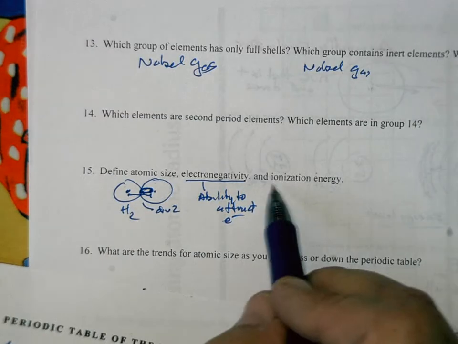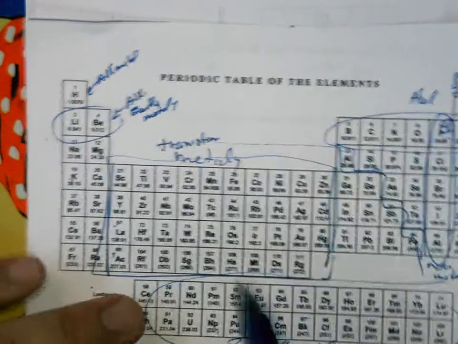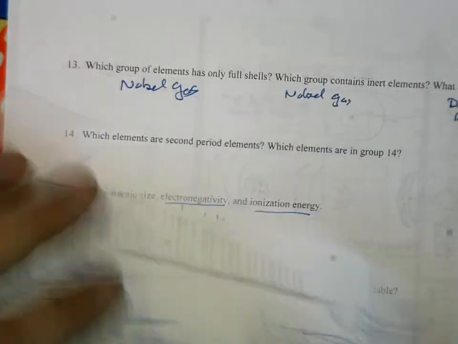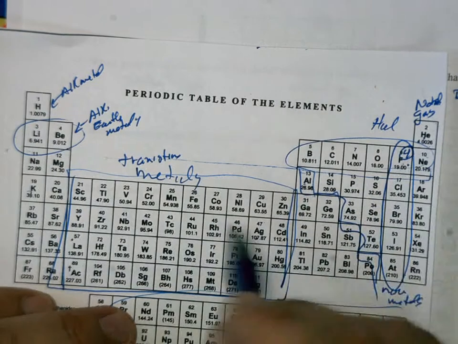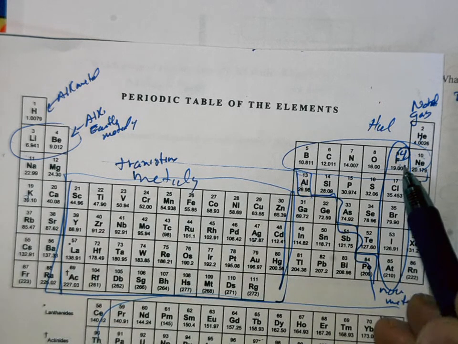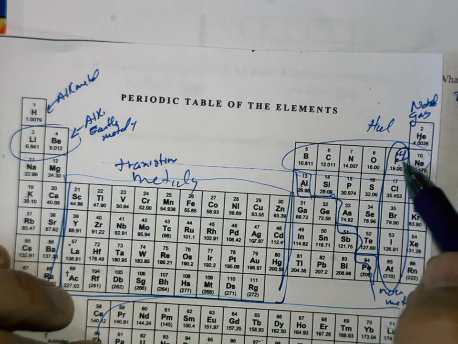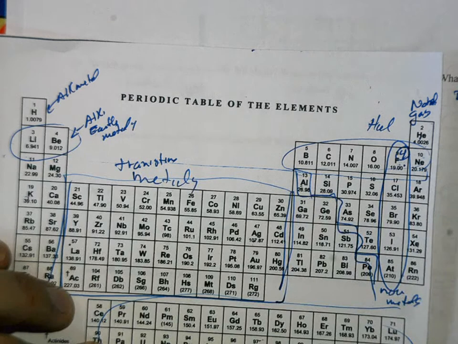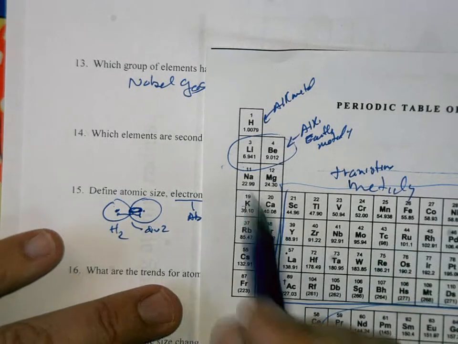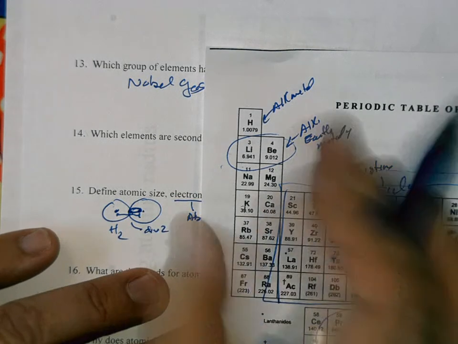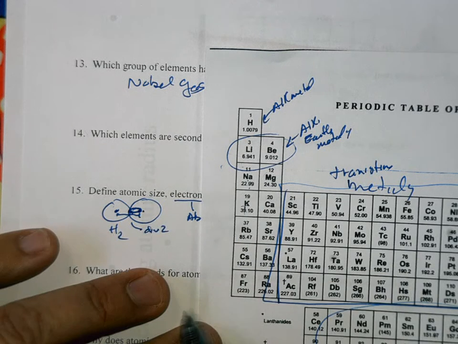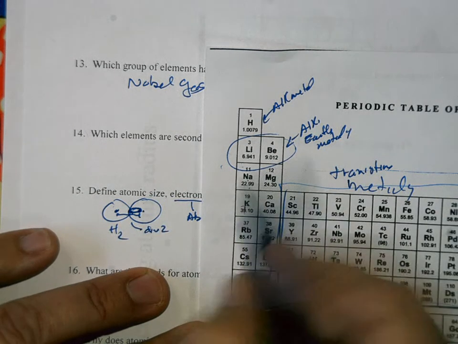Ionization energy. The trend is the same as electronegativity, but the idea is ionization energy is going to be the energy needed to pull an electron off of an atom. And these guys over here, they really want to hold on to their electrons. So it takes a lot of energy. If I'm going to pull an electron off of fluorine, it takes a lot of energy. Now coming over here, sodium, it's almost going to throw them at me. I could just flick those off really easy, the outer electrons. They want to get rid of electrons. So they have a really low ionization energy because it doesn't take much energy to pull them off.